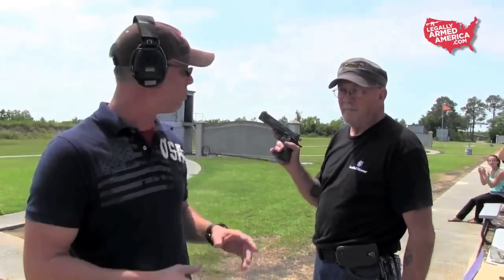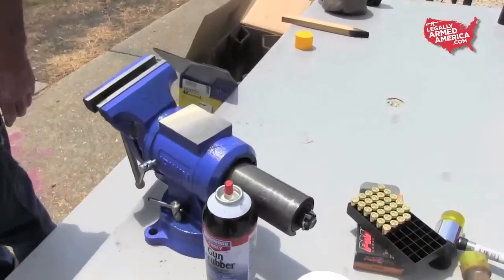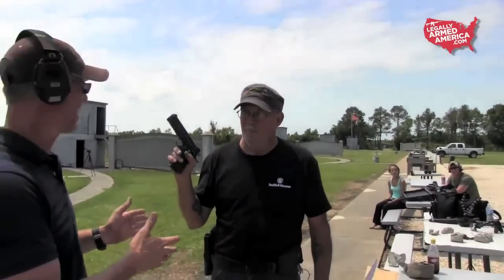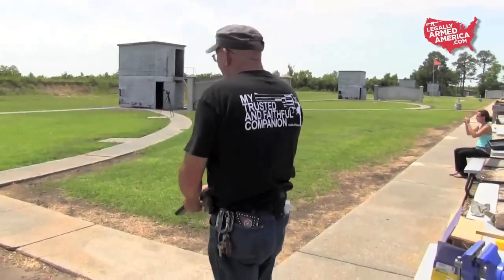All right, we finally got this thing cleaned up. We ran it through a nice little gas bath, got it fixed up, worked on it, filed on it, got all the concrete out of the cracks. For safety reasons, we were going to put it in this nice big heavy duty vise, but we found something more durable, a Marine. So we're going to let Mr. Lee shoot this thing and see how it fires. Fire in the hole.